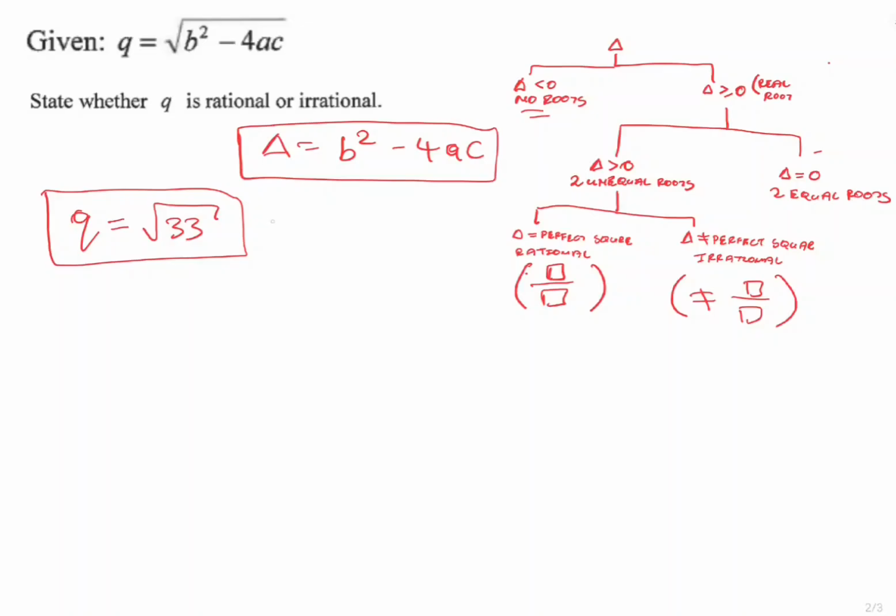If you punch the root of 33 into your calculator, you'll find it is 5.74456. You can't really write this number as a fraction. As I said, an irrational number is a number that you cannot write as a fraction, and a rational number is a number that you can write as a fraction. Here, the numbers after the comma are not recurring, but they are continuous. So you can't write this number as a fraction, and you can say Q is irrational.